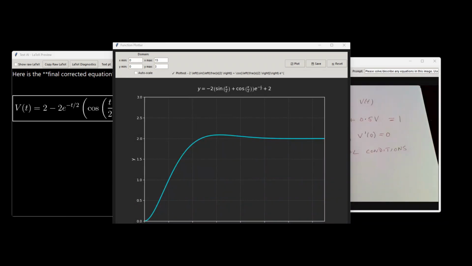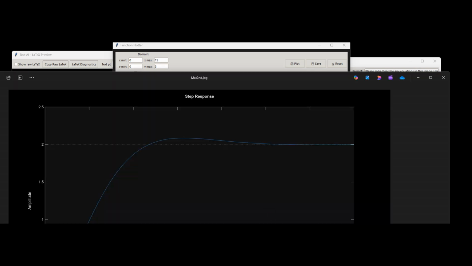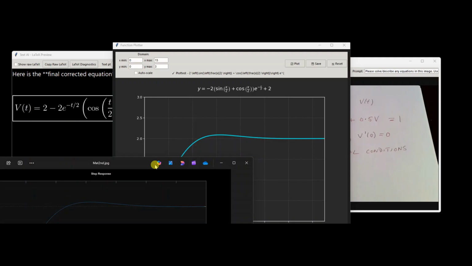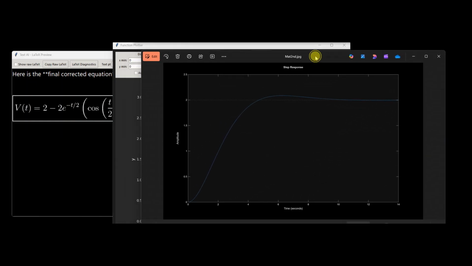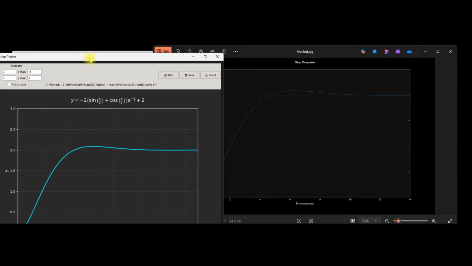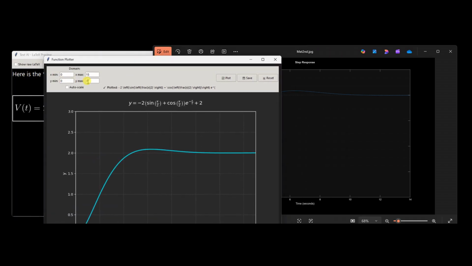So here's the MATLAB. I don't know if I can get it down to size. So here's the MATLAB solution. I basically worked out the transfer function and then put a step up it, and that's well, I'll just put the maximum to 2.5 and then we can compare them. They should be pretty much identical now.